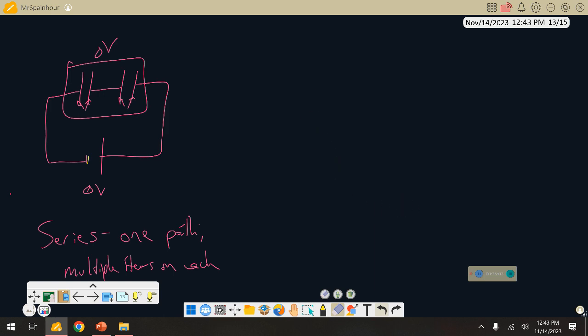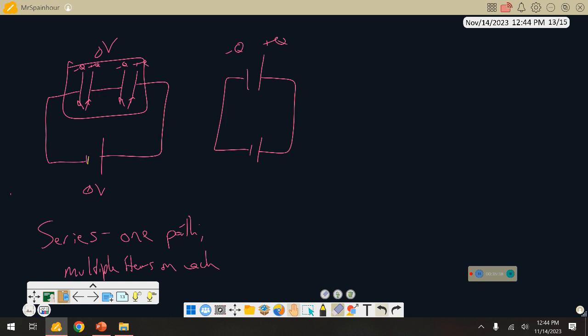It's this. The charge that would normally be stored in a single capacitor here, minus Q plus Q, is also the exact same amount of charge that will be stored on all of these. Minus Q plus Q, minus Q plus Q. The problem is that each capacitor is going to use its own particular amount of voltage.